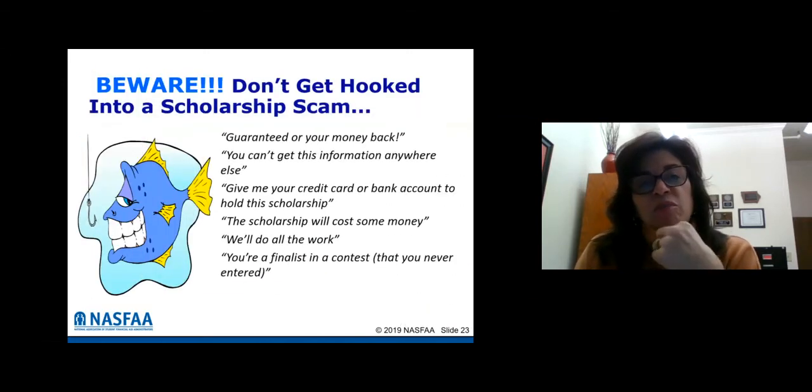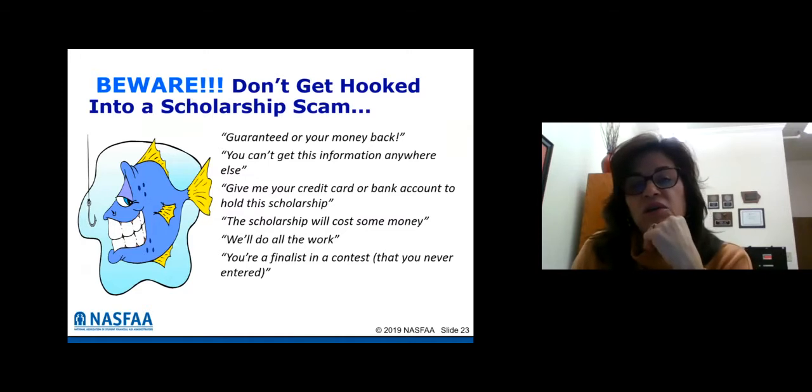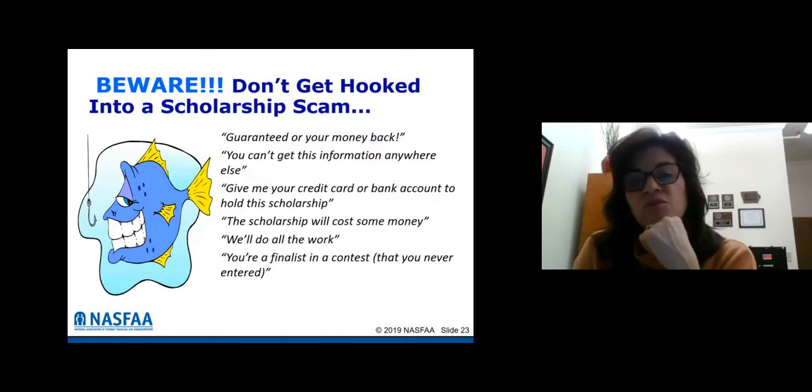And then I always like to put up my don't get hooked scam scholarship thing here. There are a lot of scams out there, and I would advise you, do not pay someone to find scholarships for you. Really, truly, I just don't think it's smart. Look out for things like you're guaranteed to get money if you pay this, or we'll definitely award you a scholarship. These are things that are available to the community and free, so just be careful on that.